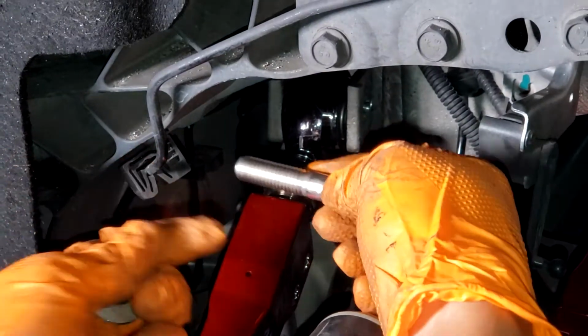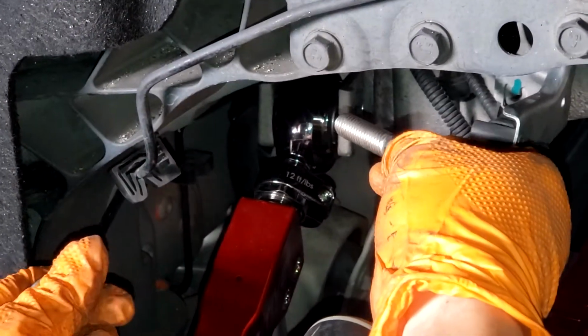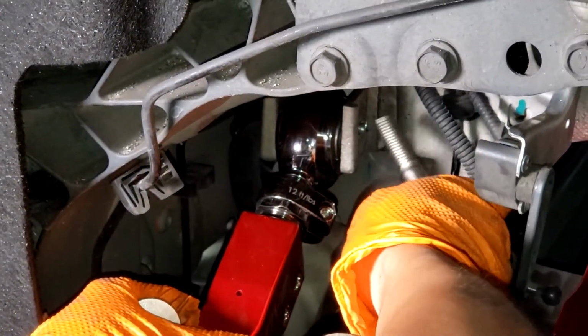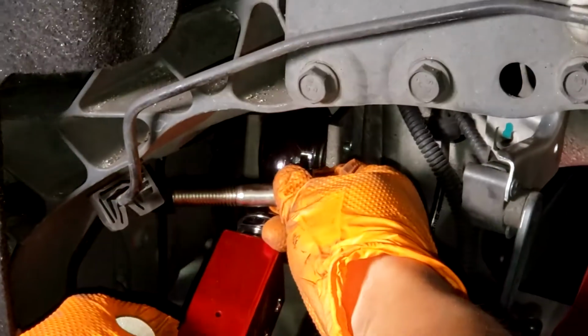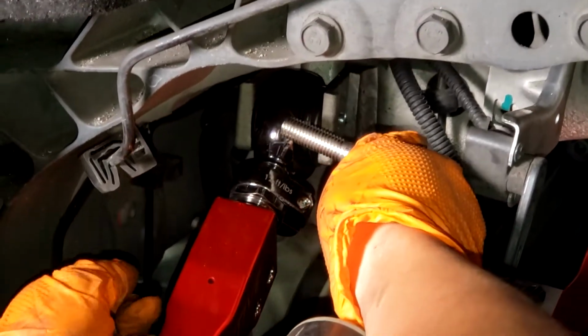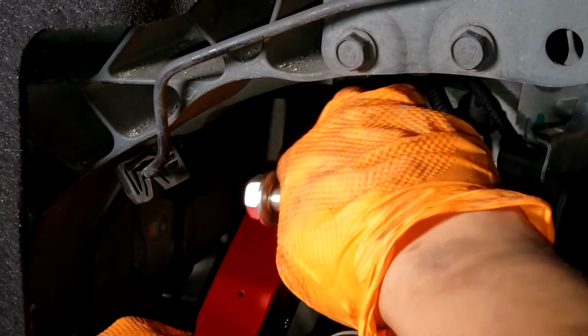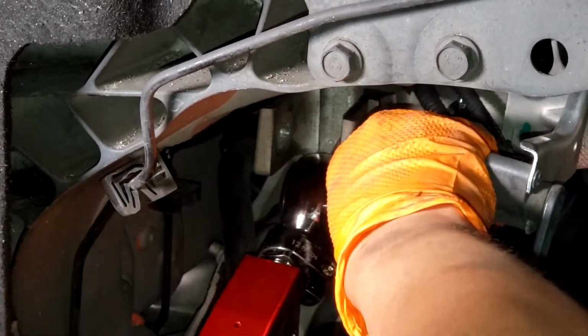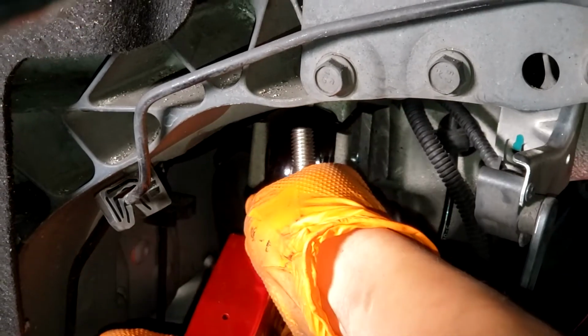You'll have a nut, a washer that goes on the outer end, and then the actual bolt is going to come in this way. Make sure when you're installing this, you install it so that the bolt goes towards the front of the car. Because if you somehow drop the subframe and install it the other way, you're going to have to cut this bolt off when you take it off later.